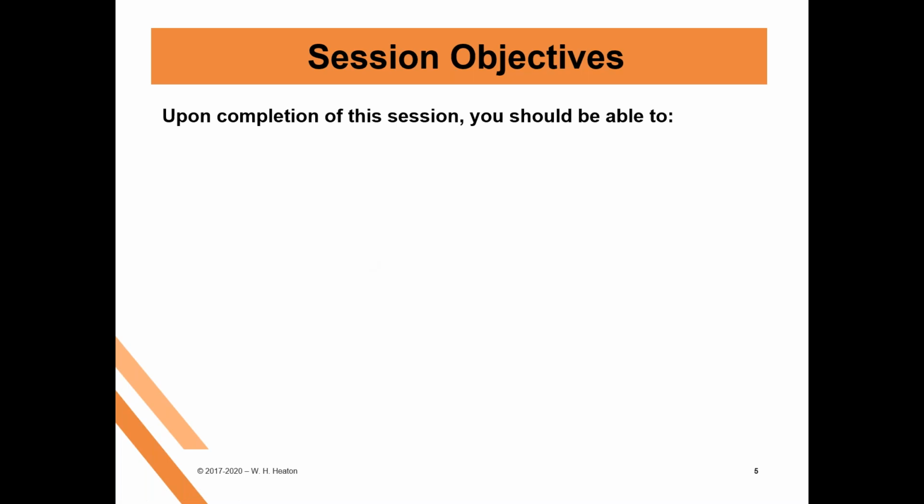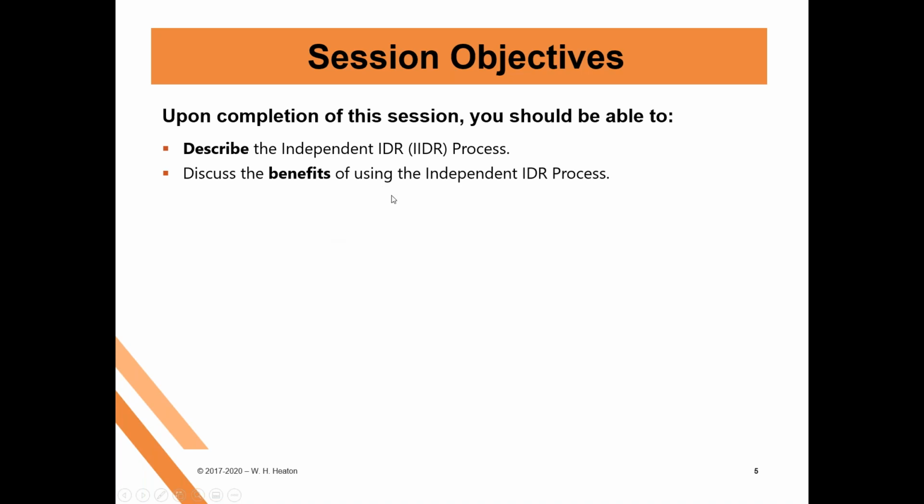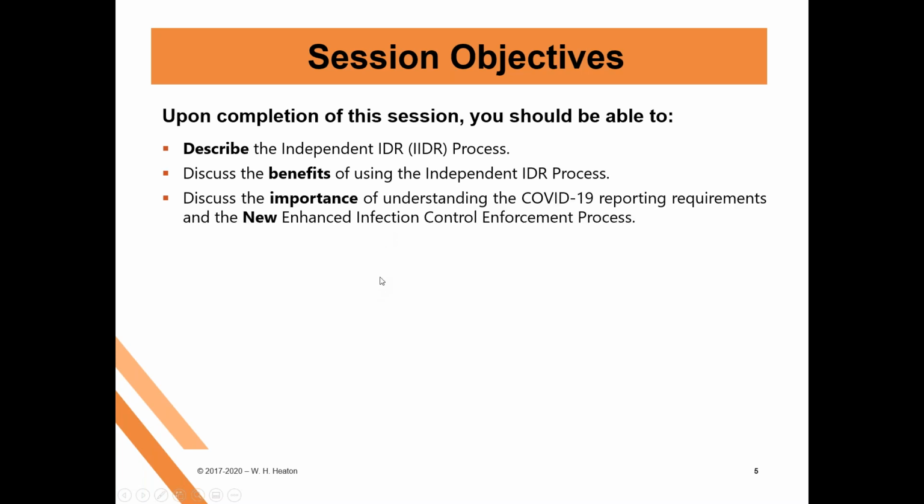There are some learning objectives for this session. One of the things we want to do is go over the independent IDR, IIDR, process in and of itself, as well as the benefits of using it, how the process flows, and what you can hope to achieve and gain through this. We really need to focus on the importance of understanding the COVID-19 reporting requirements, as well as the new enhanced infection control enforcement process. The penalties that come along with all of that predicated the need to revisit this and make sure everybody was intimately aware of the actions you can take in response to citations that you may have received in error.